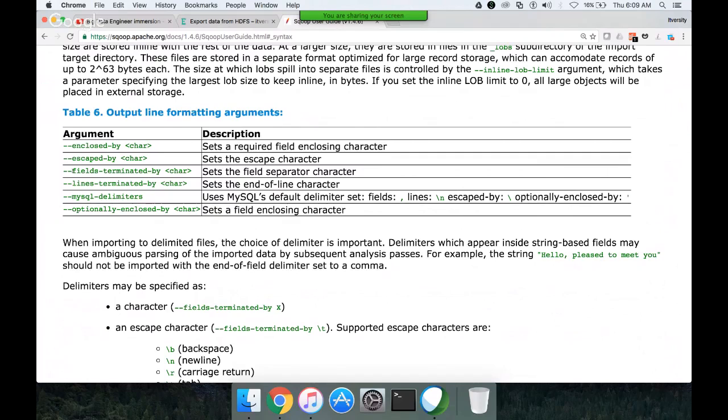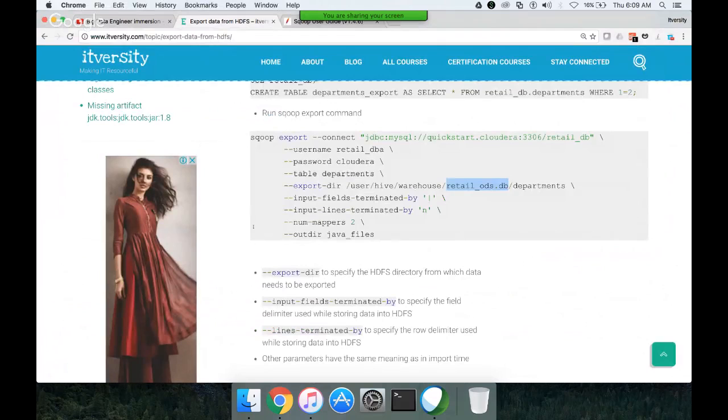So for the fields terminator from HDFS into the database, we use input fields terminated by. For lines, we use input lines terminated by. These two are used at the time of Scoop import, and these two are used at the time of Scoop export.